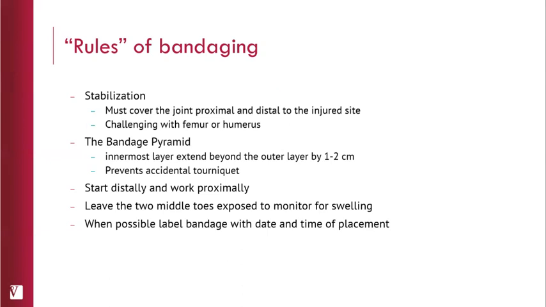And when possible, it's really important to try and label the bandage with the date and time of placement, especially when we're dealing with things like mass casualty events. If we're slapping bandages on patients right and left, it can be very, very easy to lose track of which patients need to have bandages replaced. And so by labeling them with time and date, that can ensure that the ongoing efforts to provide care for these injured patients are not going to end up leading to detrimental effects.